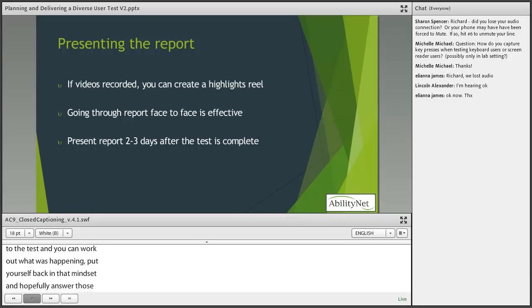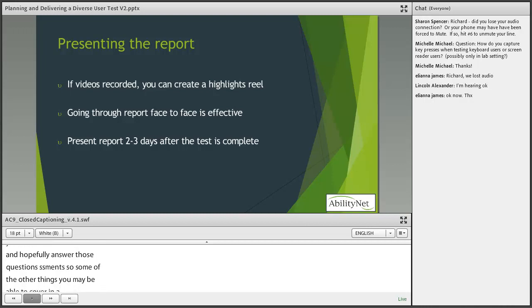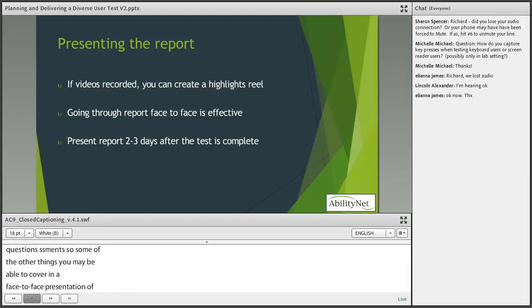Some of the other things you might be able to cover in a face-to-face presentation of any issues, you can obviously describe users' reactions and go through their body language in a bit more detail. You know, several users, whilst they didn't say this was a problem, appeared to find this task particularly difficult, and that might be something you look at in more detail. And you can also provide quotes from users as well on what constituted a very good point of the website, what they would do to improve it if they were given a chance, and any suggested fixes as well.